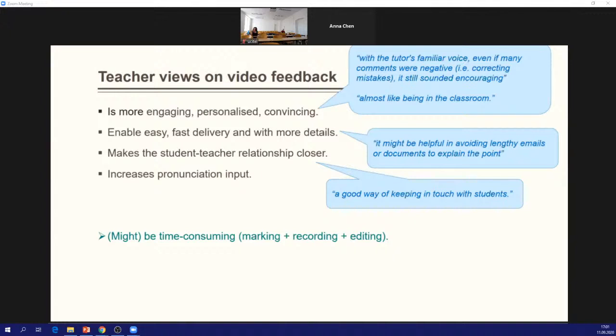Now, the other two teachers would like to try it in a small group, but one felt it quite daunting to use it. Another concern from teachers was that weaker students might not be able to understand the verbal corrections in the target language. As you can see, in this study, teachers and students shared the same positive perceptions of video feedback, as well as one concern.